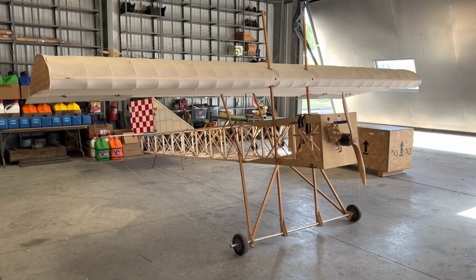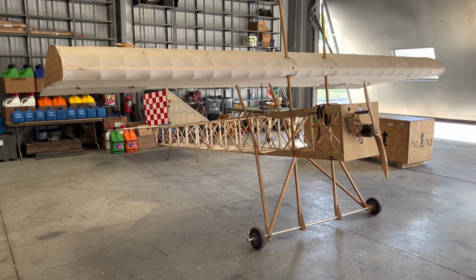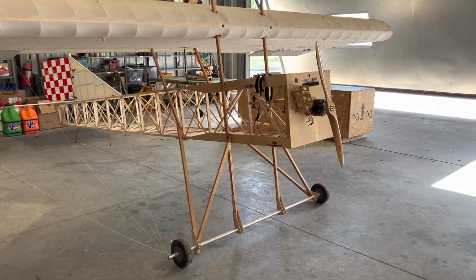All right friends, as we continue our update, we are here at the Joe Nall. We are going to go ahead and finally get this Henri Farman up and running. The issue last year was the ESC not working. Let's talk about what we're going to be doing.